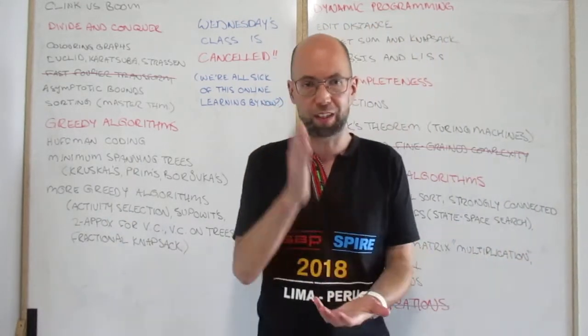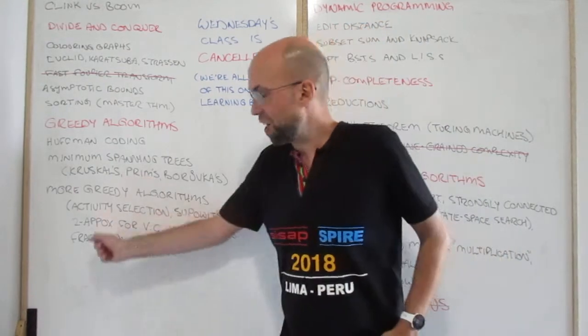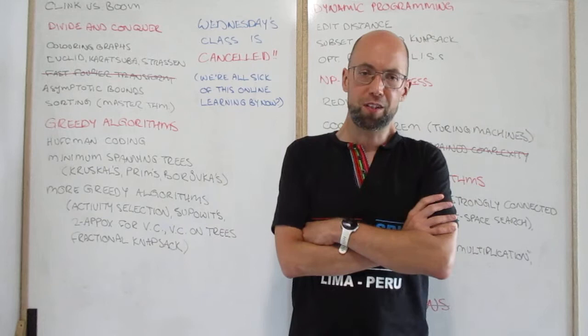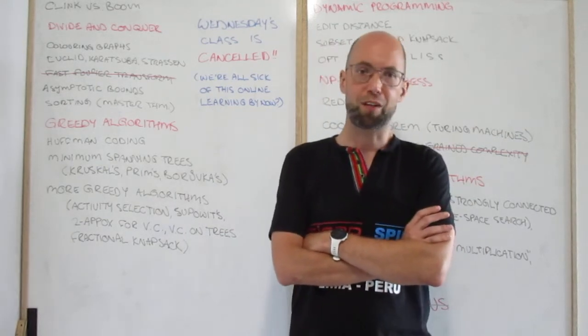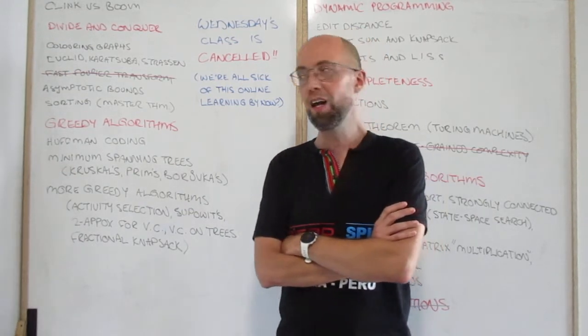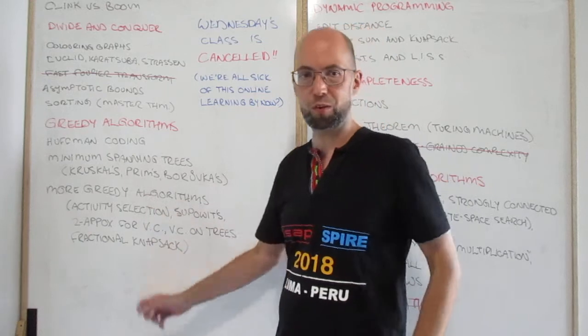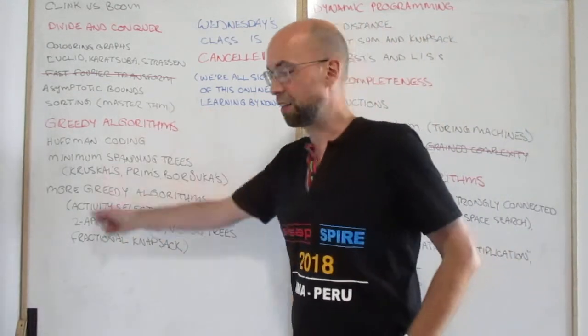Fractional knapsack is when you can cut the stuff. And this was the chapter where we did ad nauseam, before we take any steps, our empty subsolution can be extended to an optimal set, blah, blah, blah. This came up over and over again in that chapter. Okay, so that was greedy algorithms.